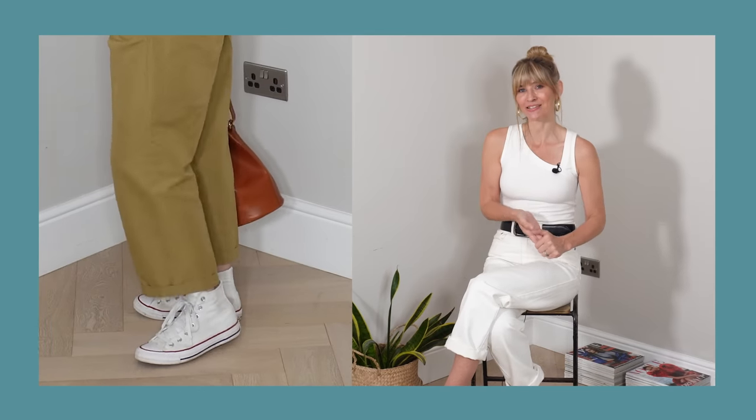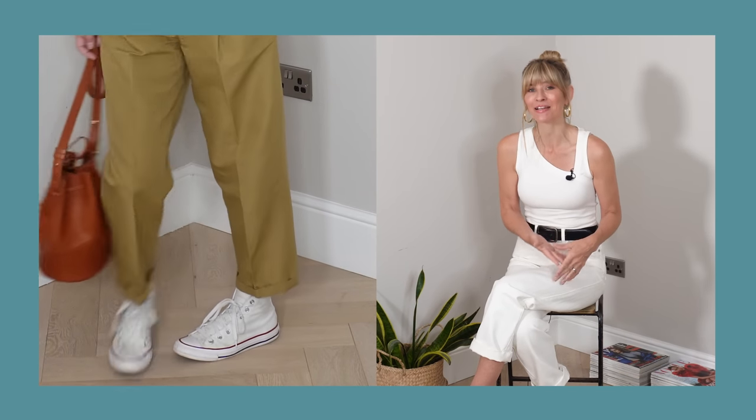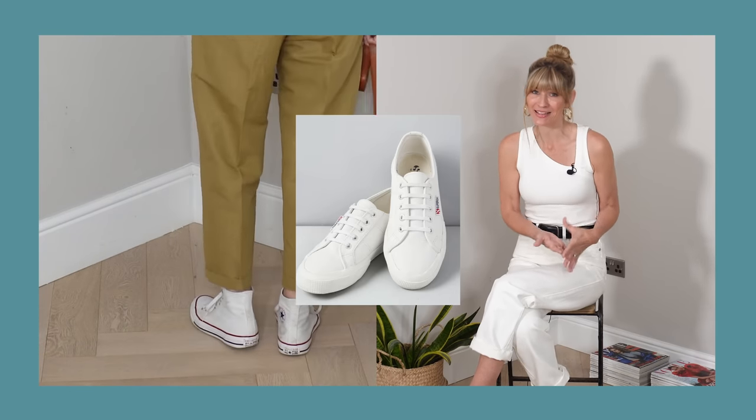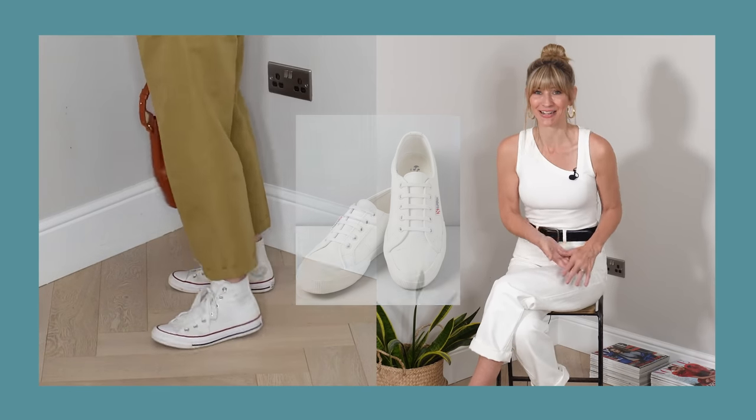Consider statement earrings or an interesting bag if you want to add some extra drama to this simple outfit. But personally, I really love the simplicity of going just the way I am. With a more neutral palette of clothes, you can add pops of colour in small details — accessorise with a bright bag, or add a splash of red lipstick even. Finish this casual city style off with Converse or similar canvas shoes. These are super comfortable, yet they allow your feet to breathe in the heat. Comfortable sandals are also a great option, but make sure you've broken them in before you walk around town in them for hours on end.